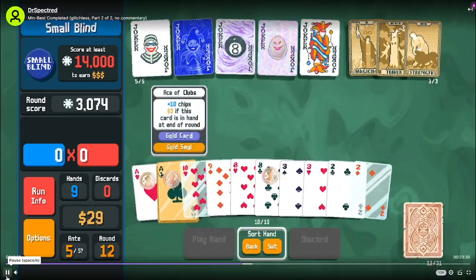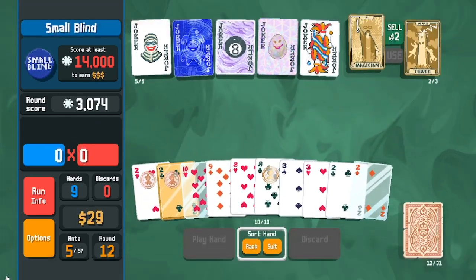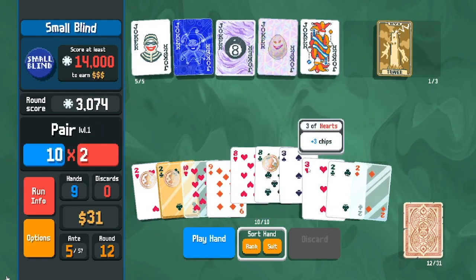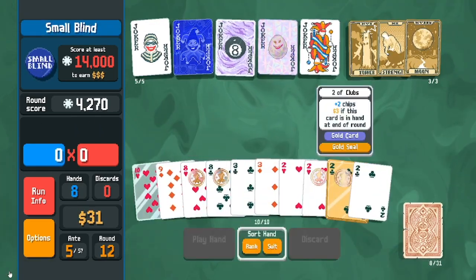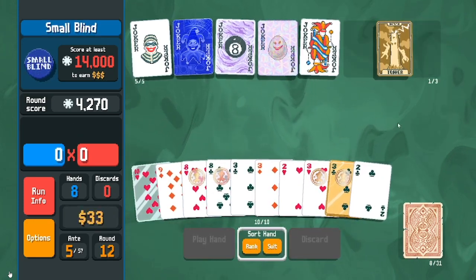But we do get, naturally here, a Strength. That's going to upgrade us to twos. And then with one more pair there, okay, now threes.